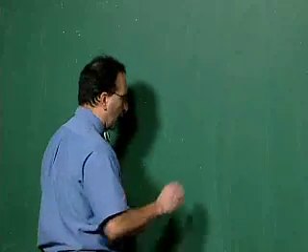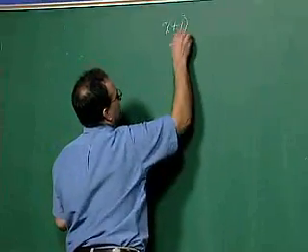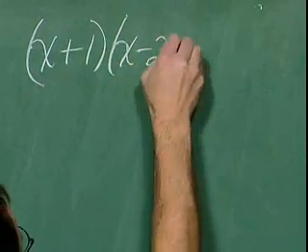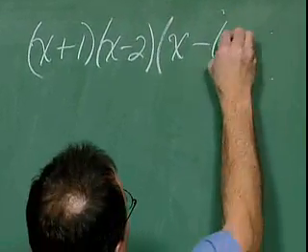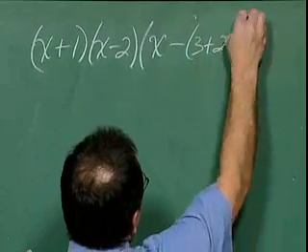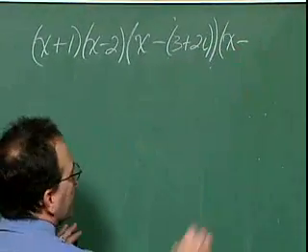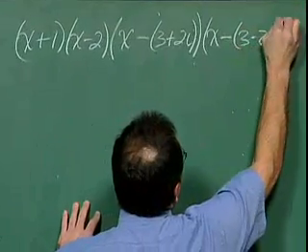Let's find out how you did on that problem. Now remember, I gave you 3 plus 2i as a zero, and by the conjugate zeros theorem, that means 3 minus 2i is also a zero. So the factors we have, remember negative 1 and 2 were both zeros, so that means this. The factors that we have for this polynomial equation are x plus 1, x minus 2, x minus (3 plus 2i), and x minus (3 minus 2i).